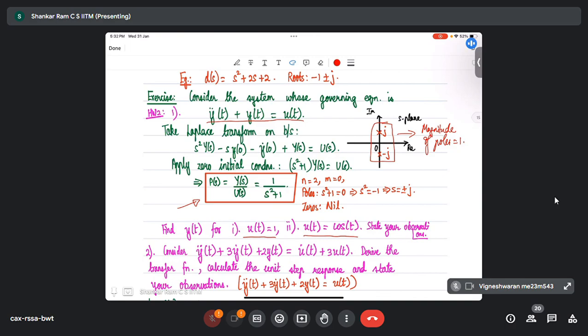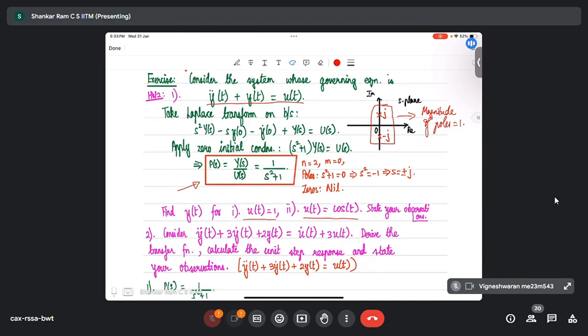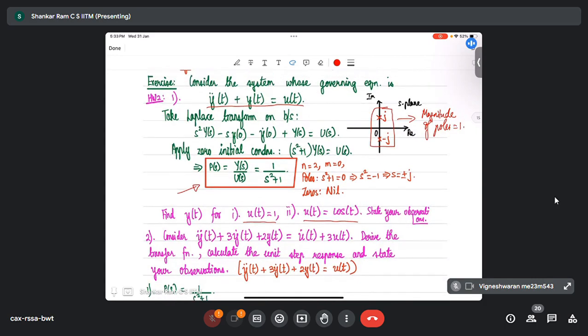What is the second problem in homework number 2? I want us to understand the effect of zeros. We understood the effect of poles, right? What is the impact of poles on the system response? The poles come as exponents of the exponential term, and the location of the poles influences stability. That you and I have understood. Now the natural question is, what will zeros do, right? That is a natural question, is it not? To answer that question, I am proposing this problem.